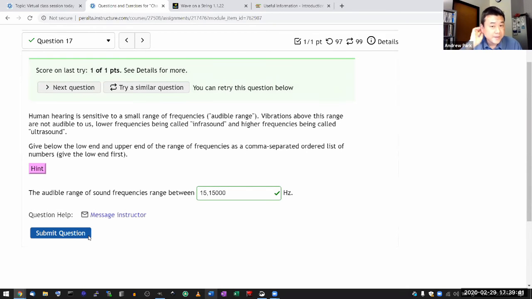Because actually I've tested myself. I can't hear anything at 20 kilohertz. When I tested myself with a function generator and oscilloscope, I can maybe hear up to 10,000. I don't know if I can hear 15. So I want you to make sure that the system accepted something like this as a correct answer, because it's the idea of the audible range. There are individual differences. So it doesn't accept just any answer as being correct. There's something that is too far off. Most people definitely can hear 9 kilohertz. I mean, it's super annoying, but yeah. So I guess 10,000 might be the limit of how far you can go. I think I put up 50% tolerance, which means actually 30,000 is also considered correct. But 30,001 is not considered correct.